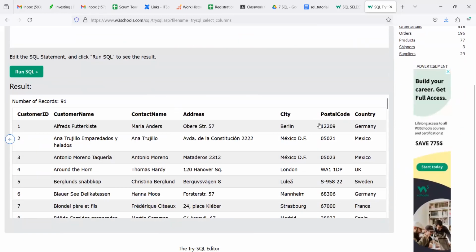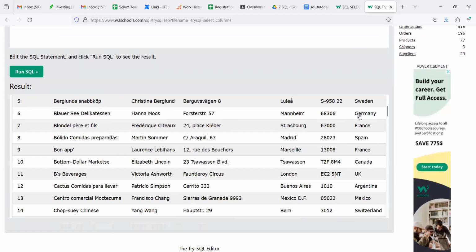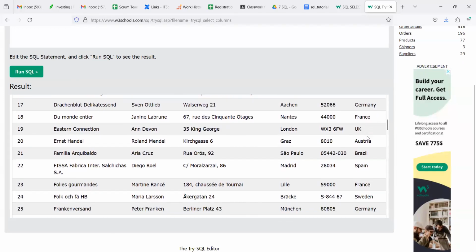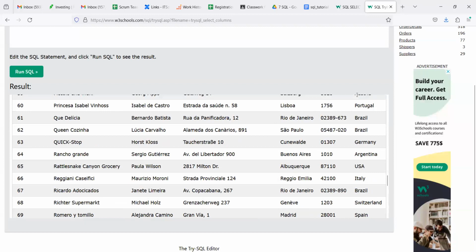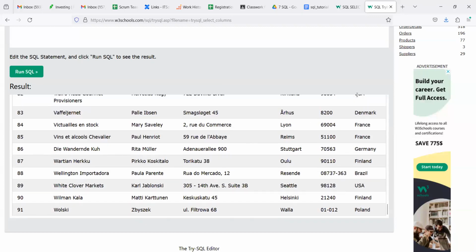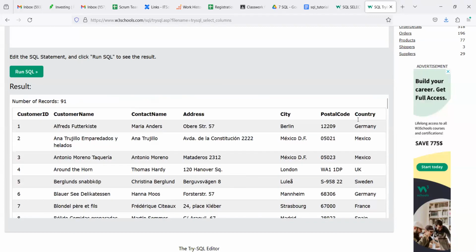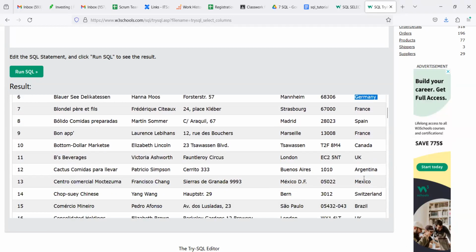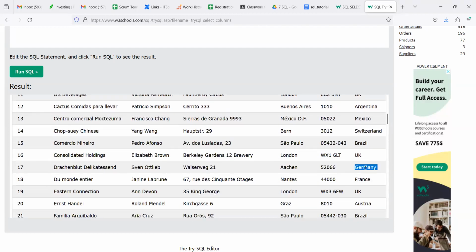Now let's say you want to know how many people are from each country. In the country field, you can see Germany once, Germany twice, Germany three times, many times.